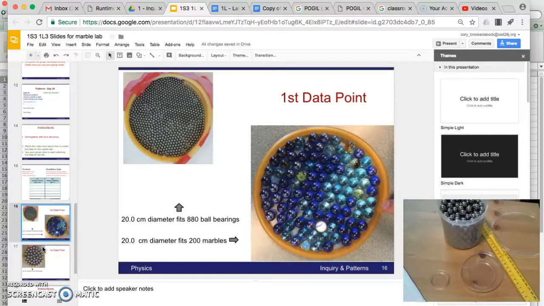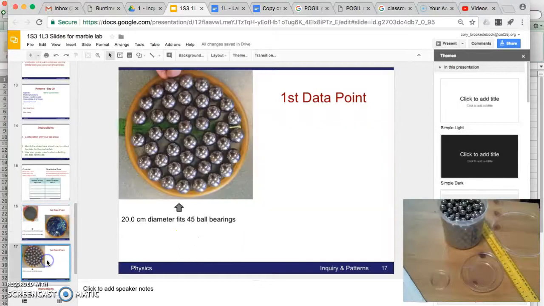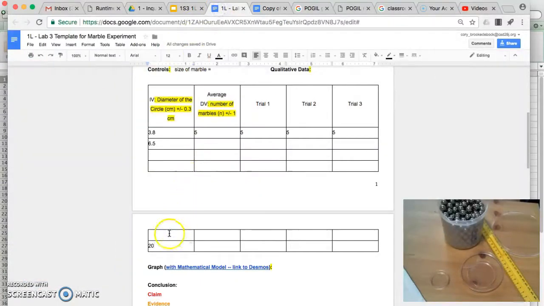I'll also check in with the group to make sure you have that final data point. If you have the smallest one, there's 880 ball bearings in it. The middle-sized ones, 200 ball bearings or marbles, and then if you have the big ball bearings, there's 45 in it. So that's your last data point that you can copy in over here. We were using the middle size, so 200 would go there. So that's going to be my data there.